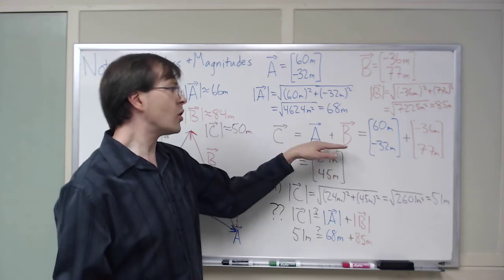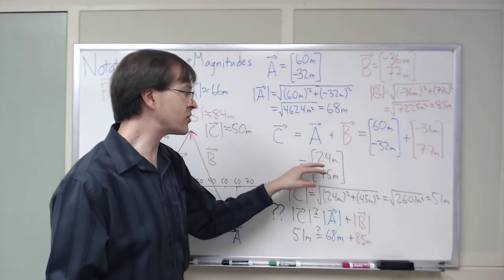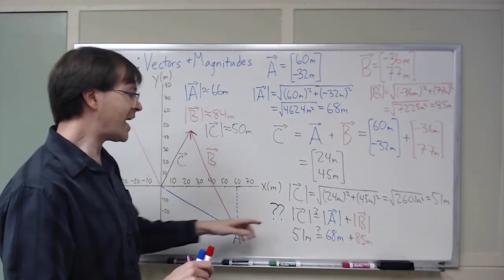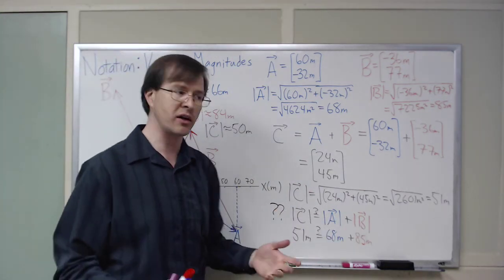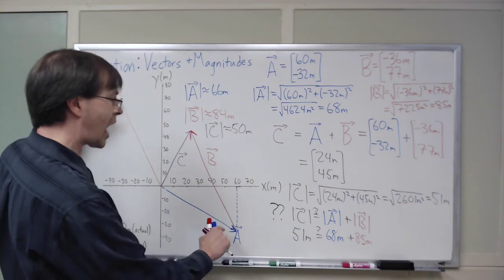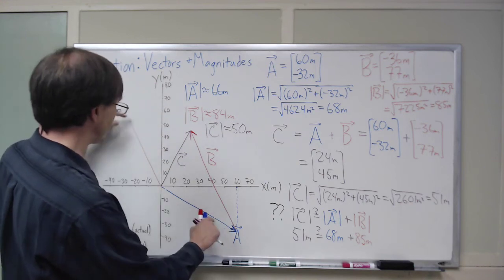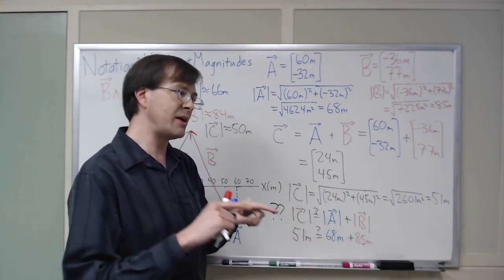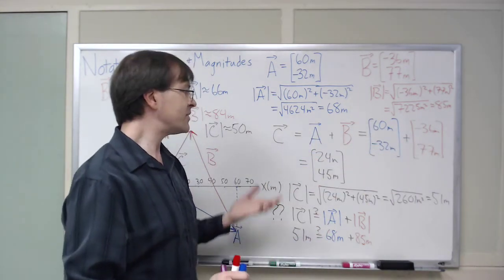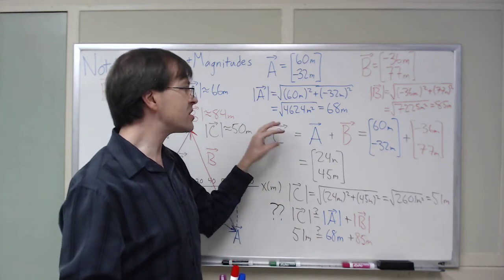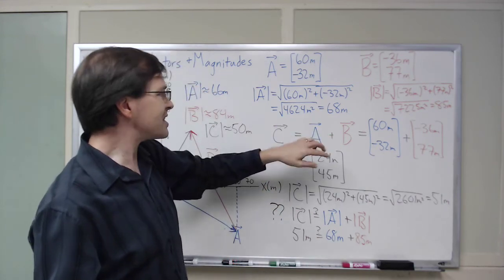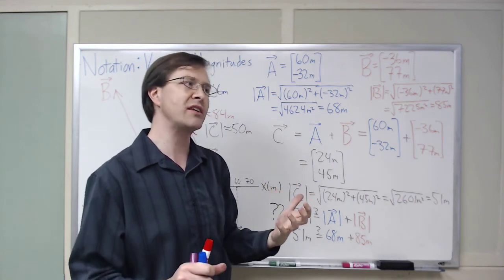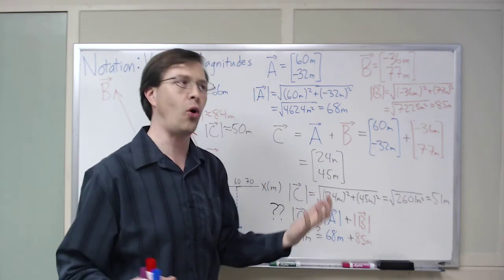Vector equations require components. Vector equations require you to be adding the full arrows together. You can't just add the lengths and expect it to work, because these two arrows, A and B, are close to opposite one another. They're pretty close to opposite, so their sum is not going to be adding in the same direction. The idea is that vector equations are great because they have separate x and y components. That's what makes them useful. That's what makes them work. That's what makes them cool.